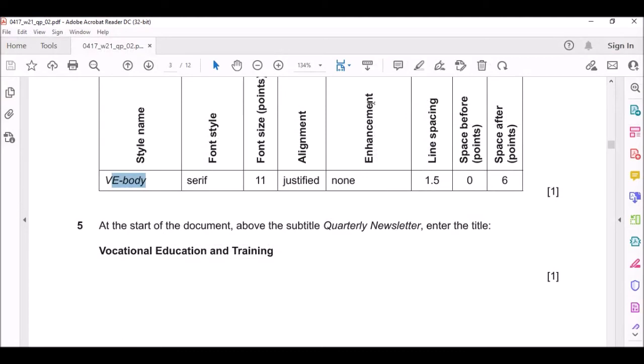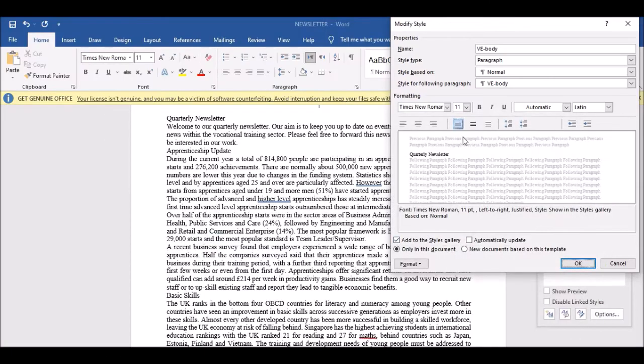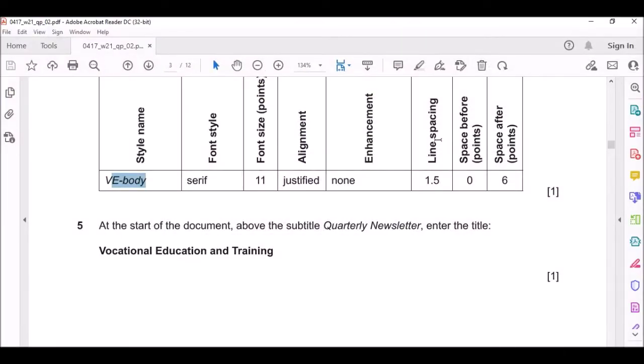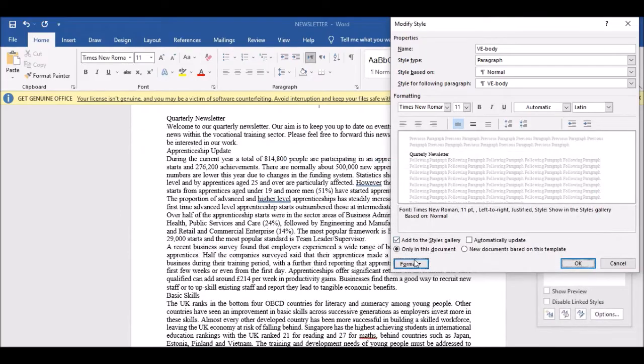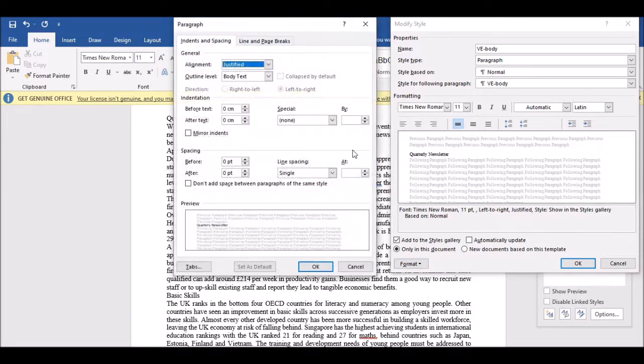Then enhancement none, which means it shouldn't be bold, no italic, no underline. Then line spacing 1.5, 0 and 6. You click on this again, paragraph, line spacing should be 1.5, then this one should be 0 and this one should be 6.